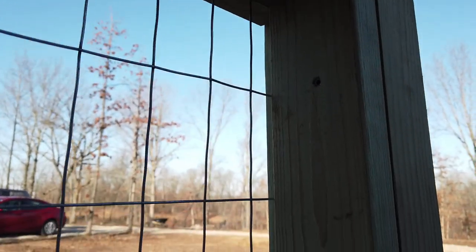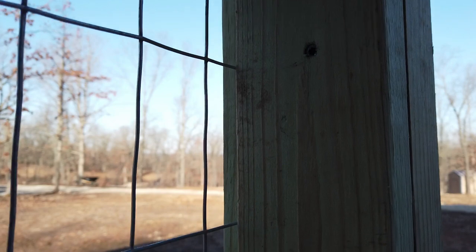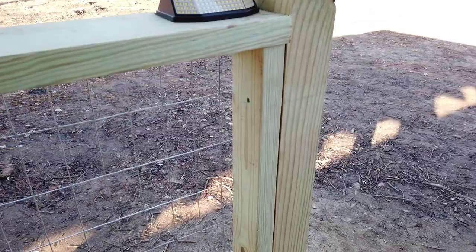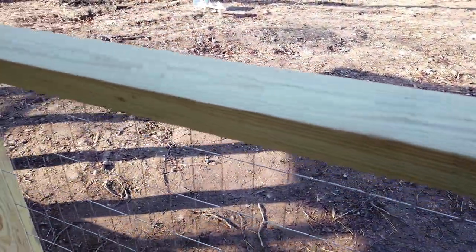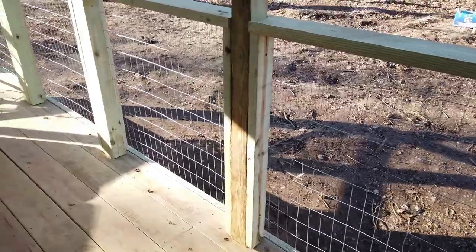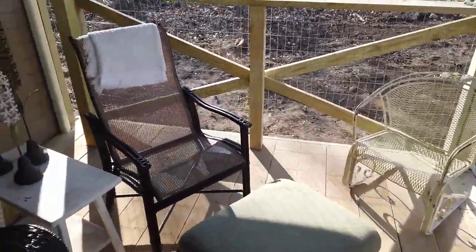in between the 2x4 and the main post out here. So the horse fencing gets more secure. It's of course tacked in and secure even before we put the beams on, but you can see it makes a really nice railing that you can enjoy while you're out here. So we're really happy with that.